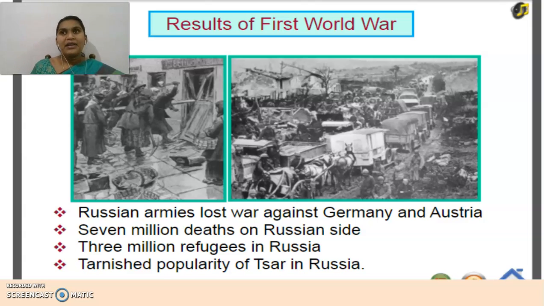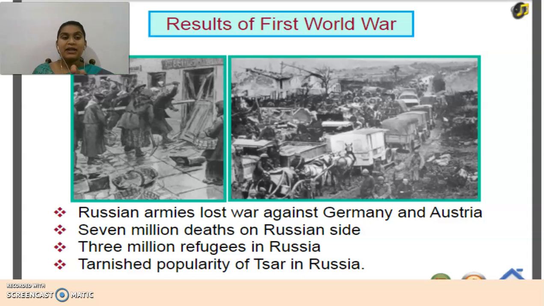So what happens at that time? The people were not ready to fight in the war. They were not ready to be a part of this war. They were all fed up with this, and even the administration of the Tsar was not that good. He was like a crazy man. Whatever decision he was taking was not good at the time. Okay, so that is the situation.